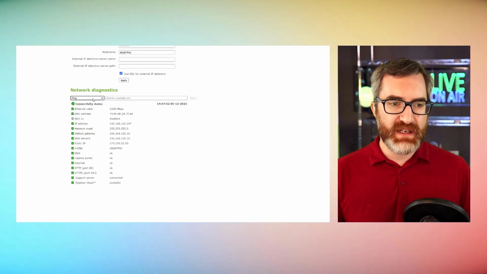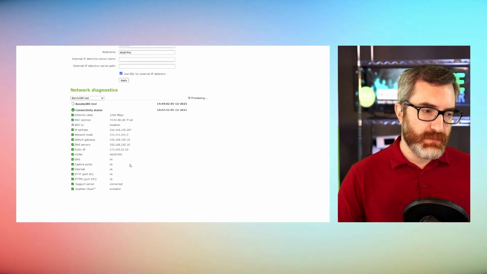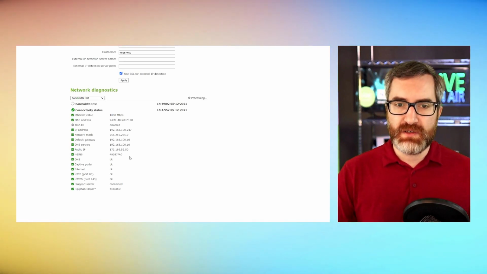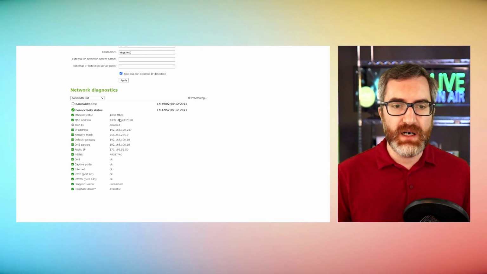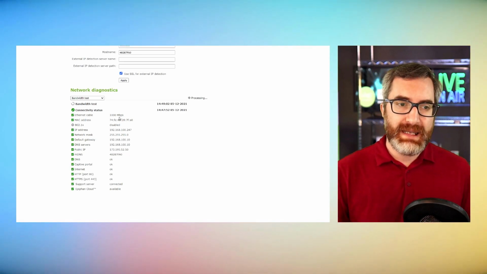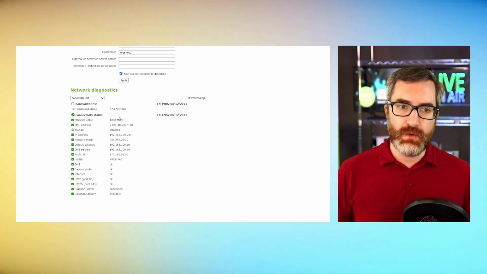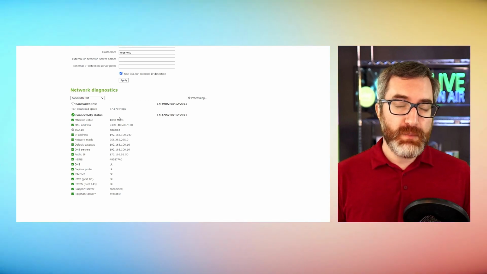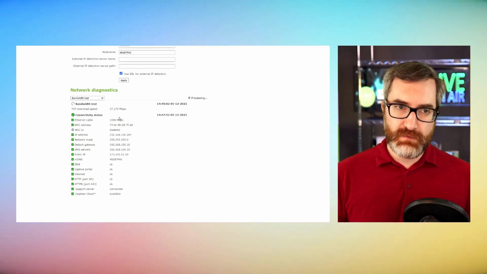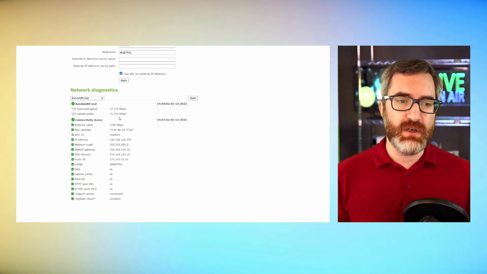We can also do pings, we can do trace routes, and then we also added a bandwidth test. So this pings a server to test upload and download speeds from the Pearl. Again, as part of network diagnostics, let's get an idea of what our bandwidth is. Especially if we're doing live streaming, we probably want to know what our upload speed is to get a sense of how much we can actually do. This can help give us an indication.